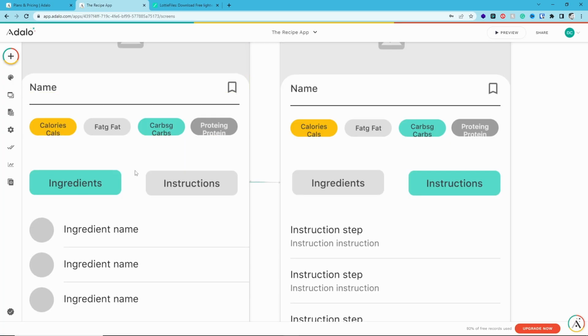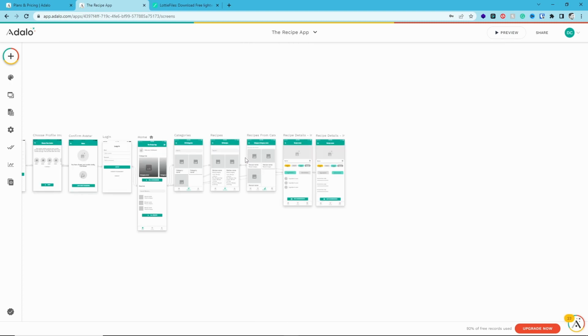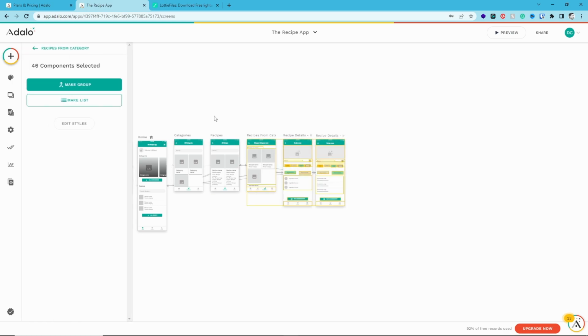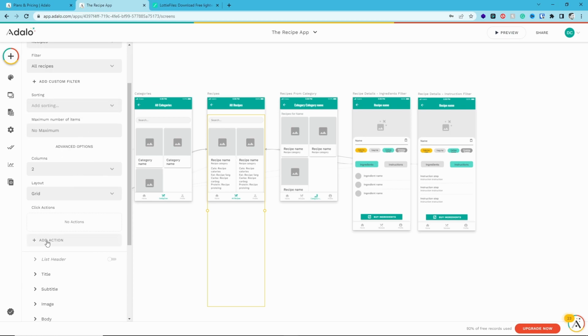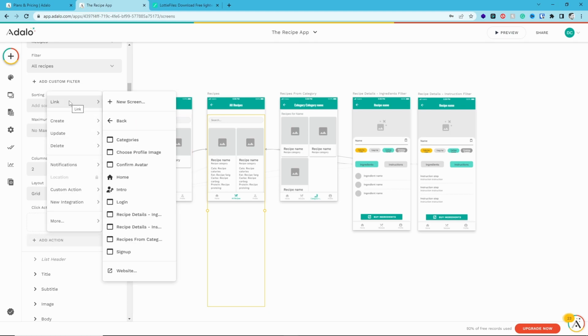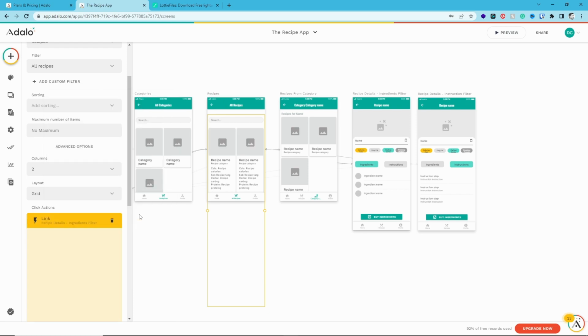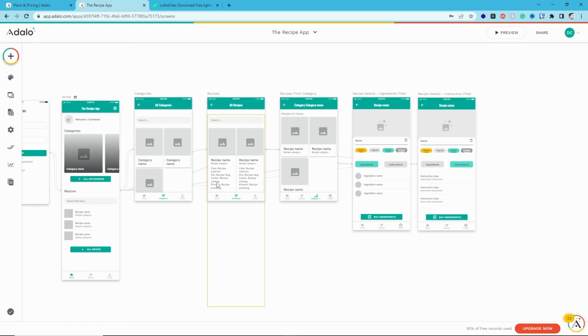So on the recipes, go back out to universe view real quick. Recipes from categories. This is kind of its own thing over here. Let's come to the all recipes right here. And let's see here. Do we have any click on this? No. Yeah, so now what we need to do is we just need to add an action on the recipe to go. It's going to link to recipes. We can probably just do, I mean, recipe details is what we want to link to, but probably default to the recipe details ingredients filter because it's the first one. A push animation on that, bring over the current recipe, just kind of normal stuff. So it's just kind of tying this stuff in now.